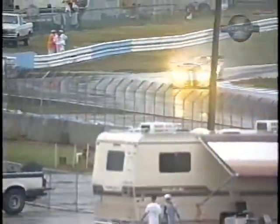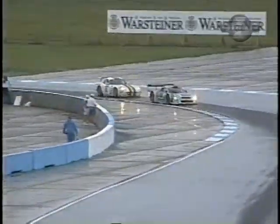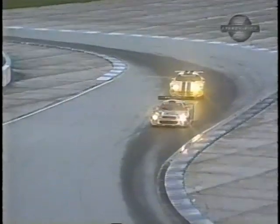So they had to race through the offerings of Mother Nature this afternoon. Some very hard rain. At one point, the safety car came out. We were under a full course yellow behind the pace car before we turned them loose again. So these guys have had an excursion in the wet here this afternoon. And I think a great decision by Chrysler and these Viper teams to take that Viper a notch down from GT1 to GT2. It's been a great year for that team.